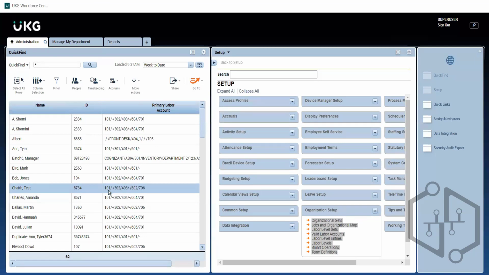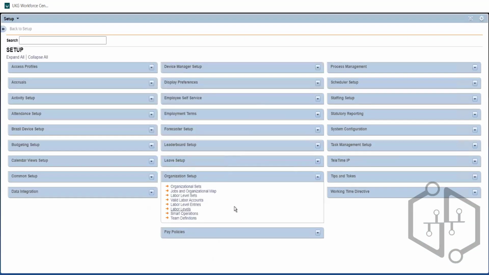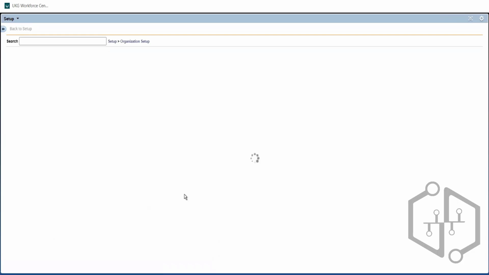We have 7 values. What do these values correspond to? What is the value of the first one, whether it's a company name or not, what it can accept, what is the value of the second one, what is the third one, what is the fourth one. These items we will define here, along with the structure of how the company is designed. Okay, first, let me take you to our jobs and organization map.